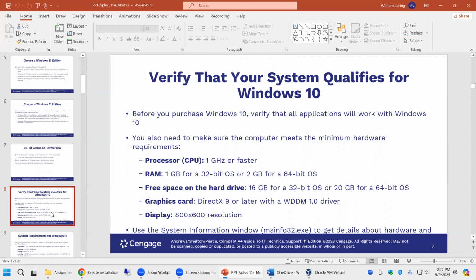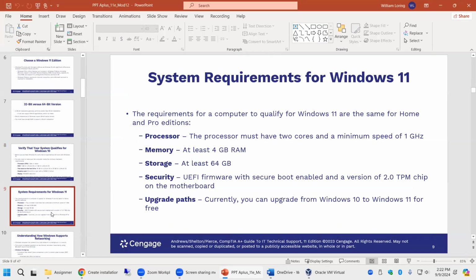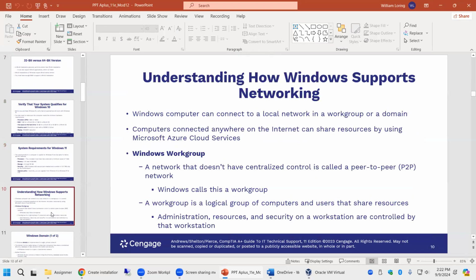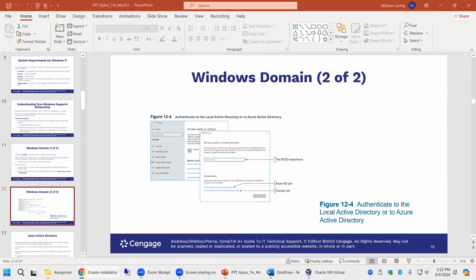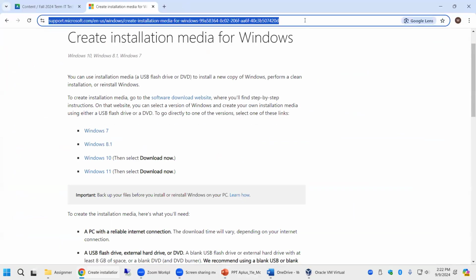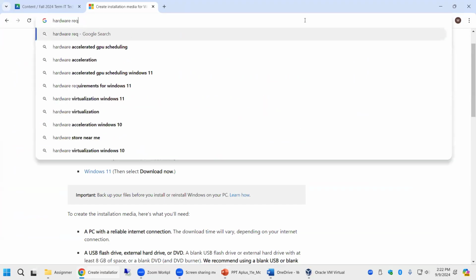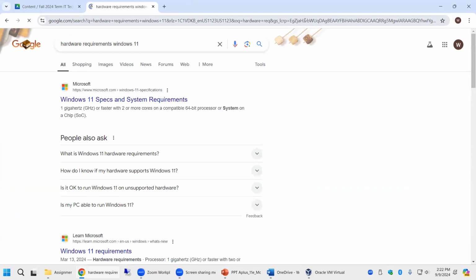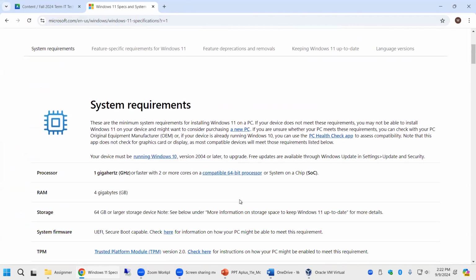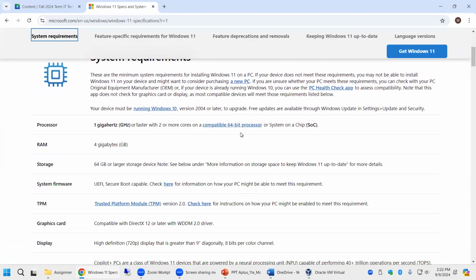Okay, do we have to memorize system requirements? No, because nobody has a computer with this little bit of stuff. One of the big differences between Windows 10 and 11 is the hardware requirements, and they're about to do away with Windows 10. So the hardware requirements, they really up the ante. You have to have 2 or more cores, which everybody has. I mean, who wouldn't have 4 gigabytes? Who wouldn't have 64? These are pretty normal things.